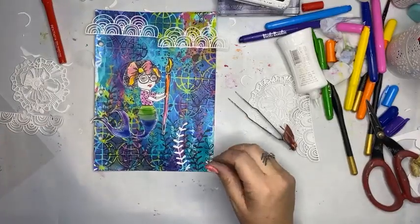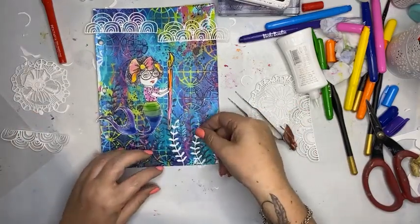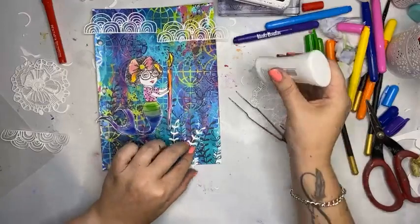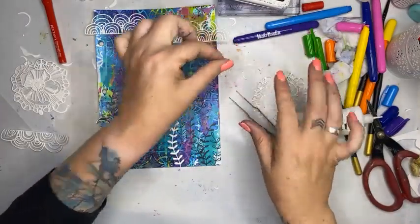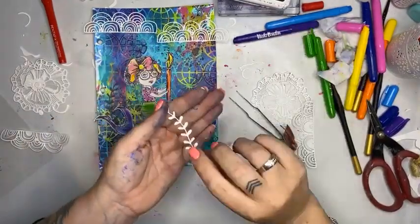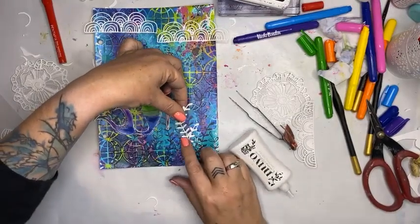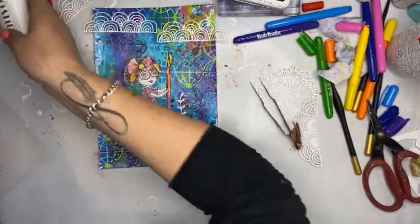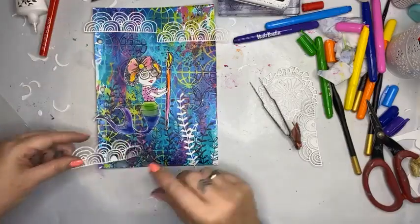All right, that's on there. I've got a couple of these little loopy things here. Where's the other one? Here. And I'm going to then add... I really need a third one because it's not balanced. But that's okay. I don't have one, so I have to commit to what I do have. And I'm putting this on the easy way by just swiping it through some glue. I'm humming again. Sorry, guys. You know what? I'm going to extend that up. I'm going to make that into something else. Right. Nearly done. I need some words. I need that down there, definitely.